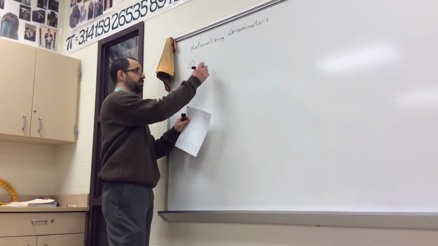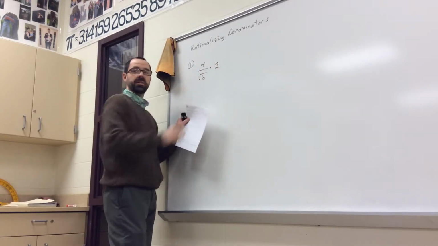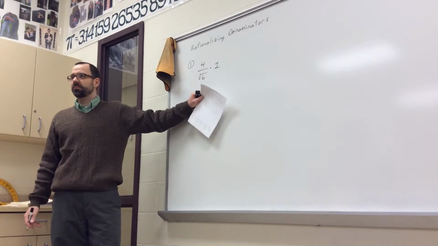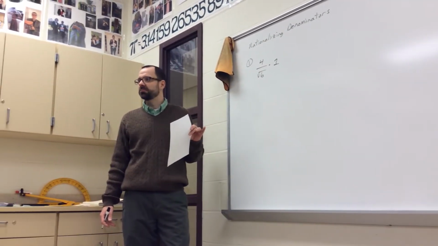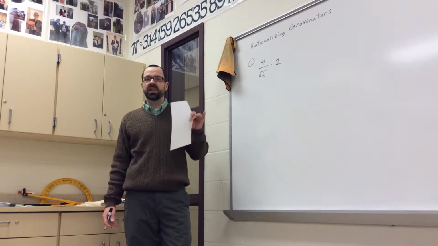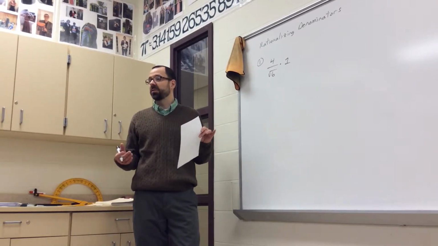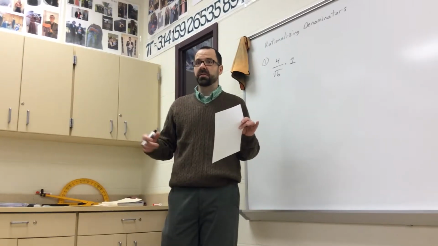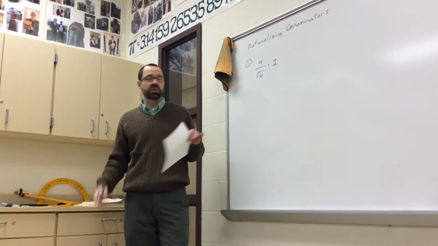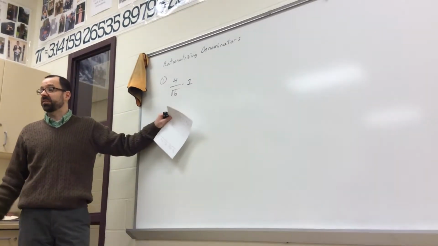All right, so what I'm going to do is, don't write this, I'm going to multiply by 1. Why am I allowed to multiply by 1? Yeah. Because even if you multiply by 1, the equation stays the same. Exactly. The value's not going to change. If you take 7 times 1, still 7. So if I take this number and multiply it by 1, I'm not changing the value of the number.